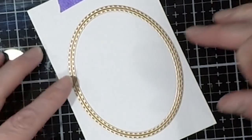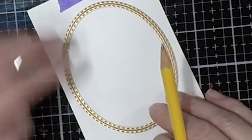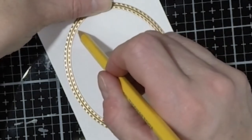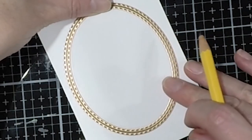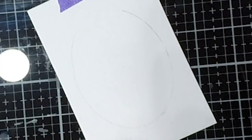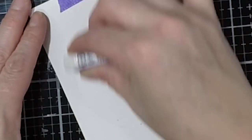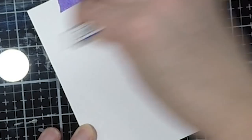First I'm going to be taking an oval die — this is my stitched oval die which is now sold by Art Impressions — but you can use any die that you might have. I'm just going to lightly trace with a pencil the inside of this die, and this is just going to give me a guideline of where to place my stamps so that I stay symmetrical within the oval. Now I'm taking an eraser and just taking off some of the lines because they were a little dark and I really just need the guideline. I don't need them to be super dark.